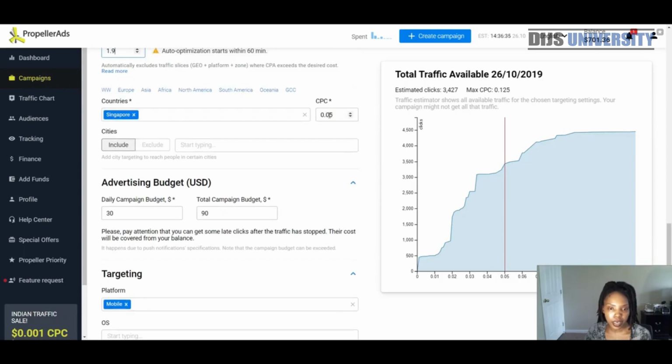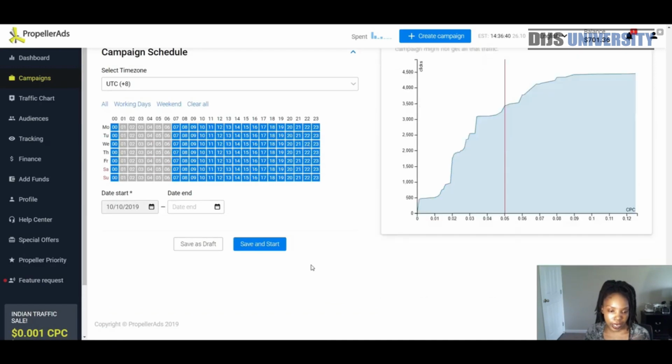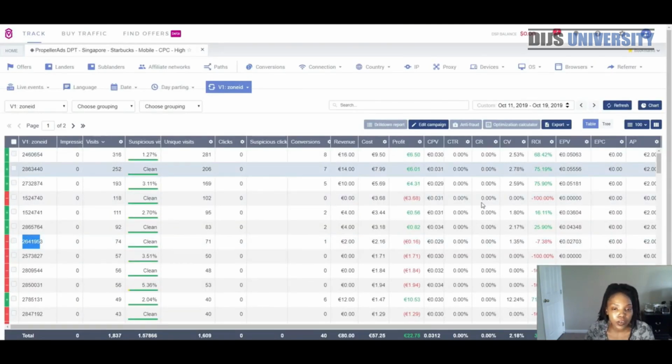But then you can see my cost per click was at 5 cents. So for every click that I was getting, I was paying 5 cents per click at that point, and that comes into my bidding strategy. And so like today, I probably get an estimate of 3,427 clicks, if my push creatives were performing properly, and if I was able to get a good winning placement for getting my push notifications advertised on the traffic sources compared to all of the other advertisers. So I got all that information from my zones.